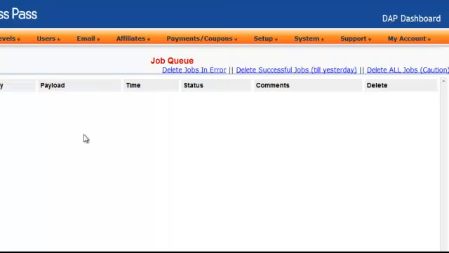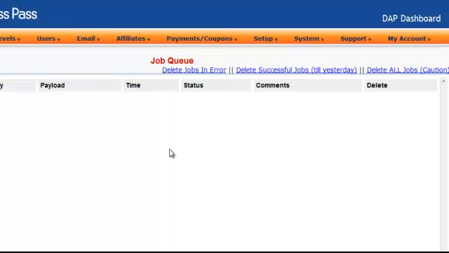So it doesn't mean that when the DAP cron job runs at the top of the hour, it's going to send out an email to all of those thousands of users at the same time. It's not going to be like that, because obviously it would overwhelm the email server on your web host, because DAP is not an email server. It's a tool. It's like Microsoft Outlook, right?